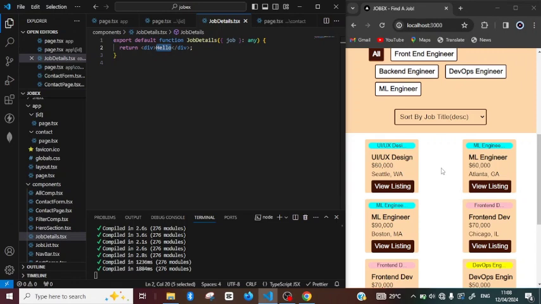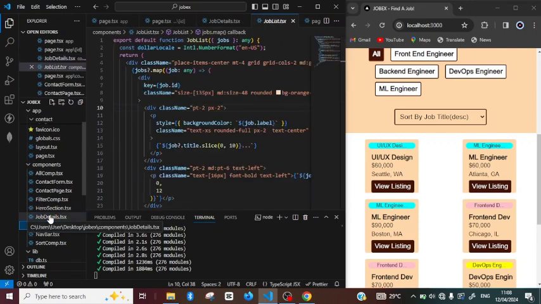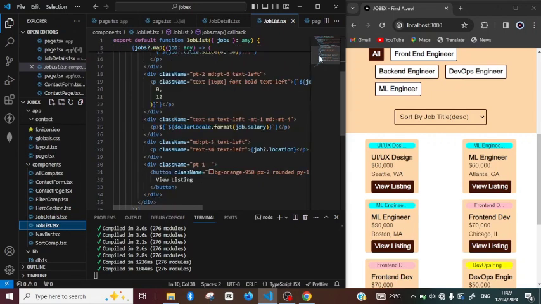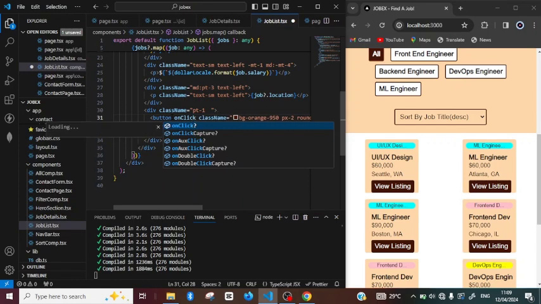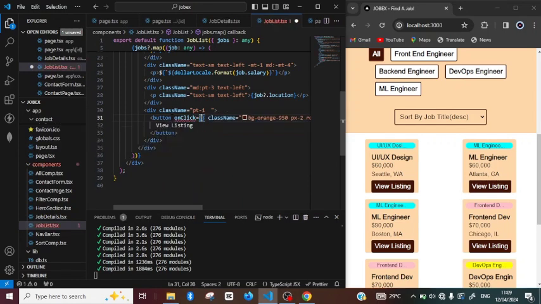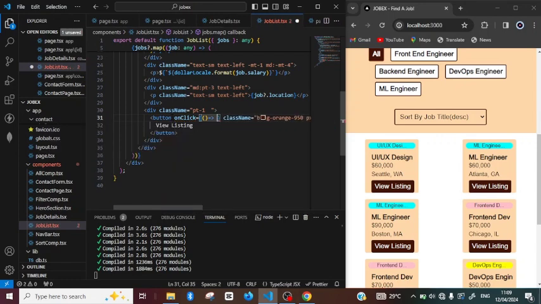So what we're going to do now is actually go to our job list. Next, we are going to go to the button, and in our button, on click function, we're going to give it a router.push.